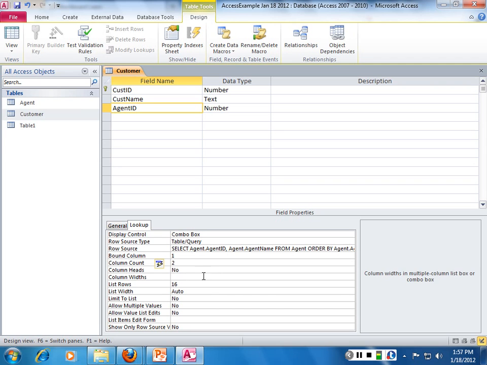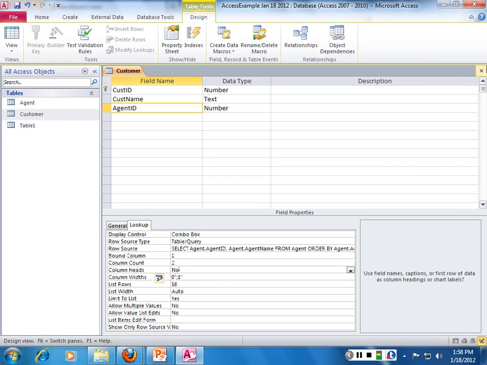No headings for the columns. Column width, we don't want to show the ID field, so we give it a width of 0. But we want to show the agent name, so we give it a width of 1 inch. I think it's about 1 inch, something like that.